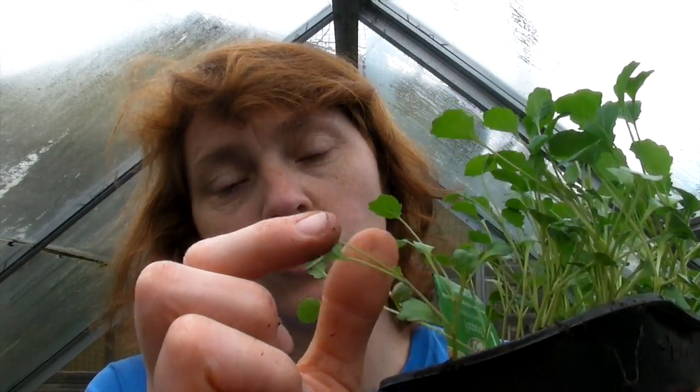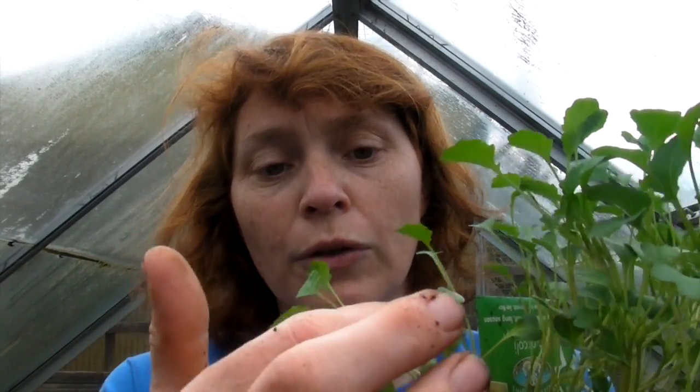Like a lot of other seedlings, you'll notice that the leaves have changed. So the first sets of leaves are the baby leaves, and then all the other leaves after that are different. And these are called the true leaves. So once your true leaves start to show and start to come out, then whether you've got 2, 3, 4 or a few more true leaves coming out, then it's about time to start potting them up. So let me show you how to do that.